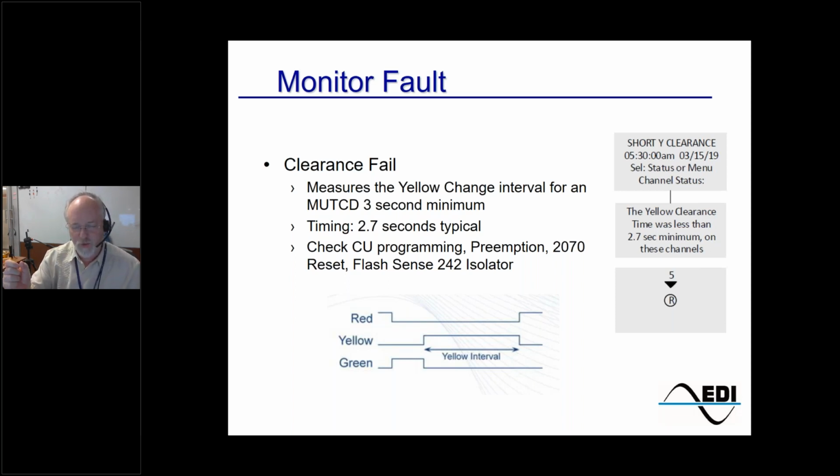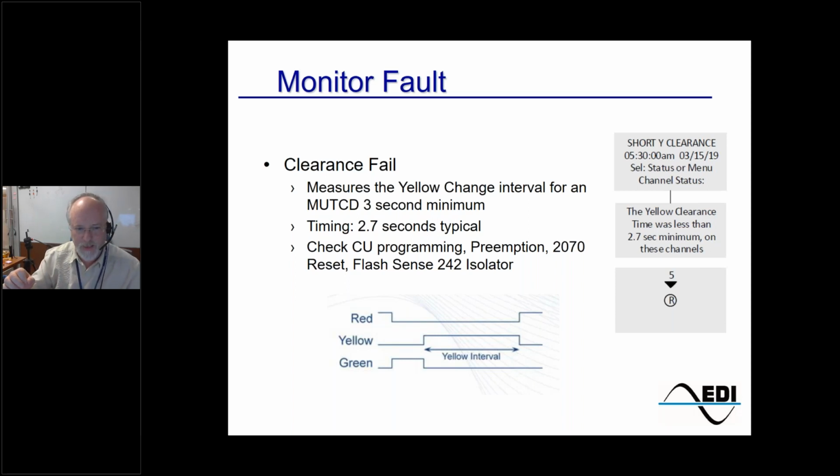You want to make sure that you have at least 3 seconds of yellow. And even then, on your controller, I always like to put a 5-second default on the side street, or just on all approaches. So at least if it goes from red to green, it stays green for at least 5 seconds, and then it yields and gets back to the main street.